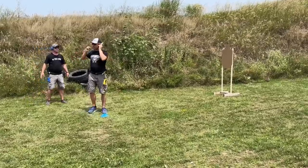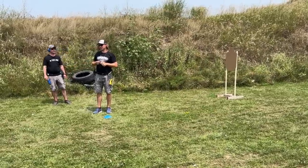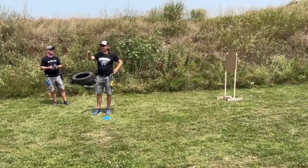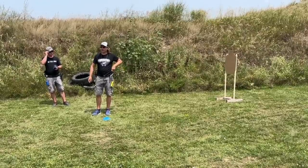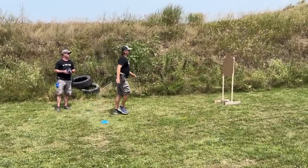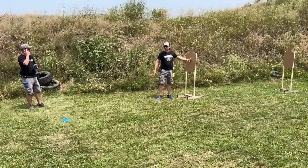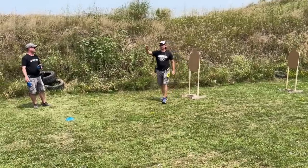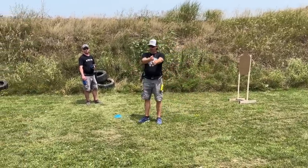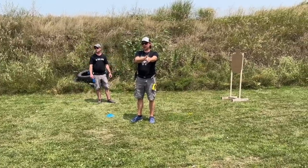Faster transitions. What's that? It was all reactive on the first. Was it though? You addressed them all the same way the first time. Yeah, they were all addressed the same way except that I shot faster as I moved in. Now, it's important to be really clear about that. As I worked my way in, I'd sit there and stare at the dot on the target, be like, yep, it's there. And then I would shoot the split speed to what you think would be appropriate. Right, but the initial confirmation was the same thing for each of them. Does that track with what you saw?